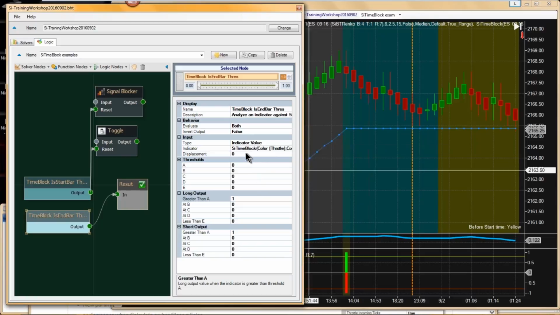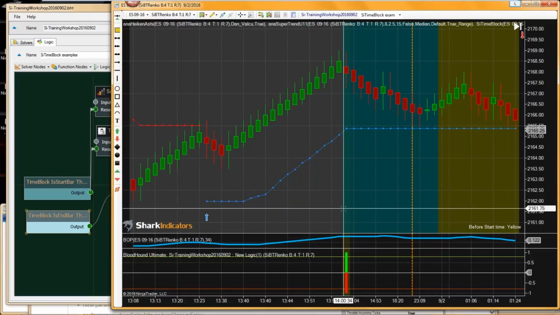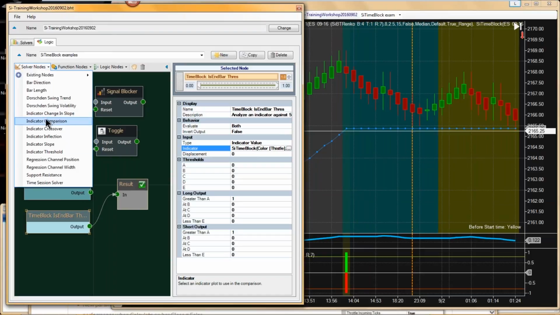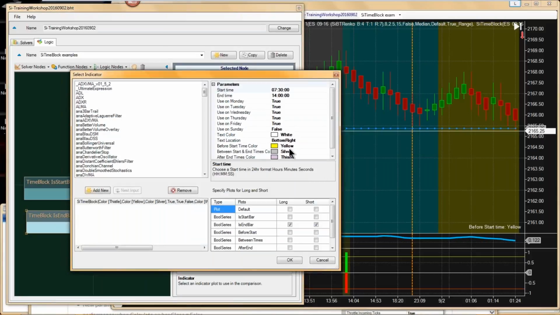So I don't see any benefit of using the time block indicator as an exit signal versus the time solver. The time solver will give you exit signals just as well as this indicator would. It just might be that the indicator is a little easier to set up. That might be the only real convenience for you.